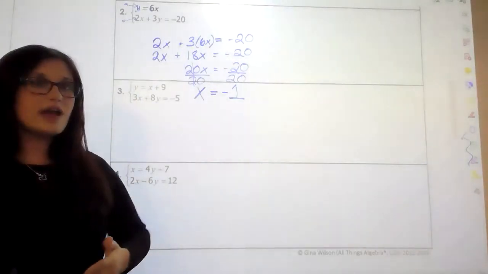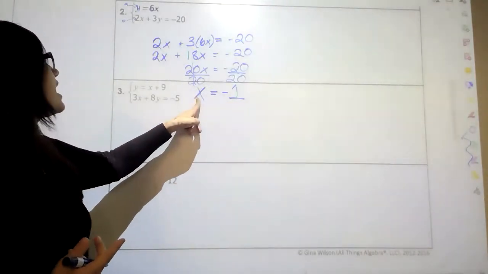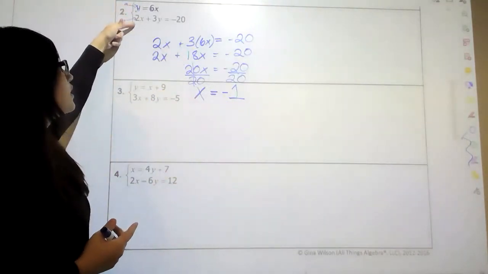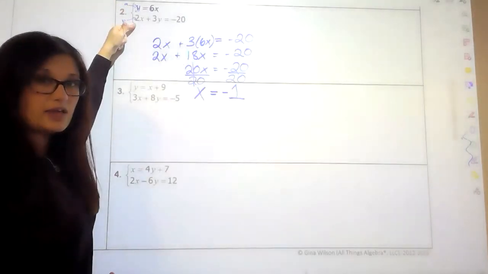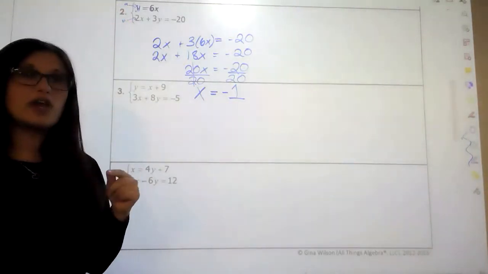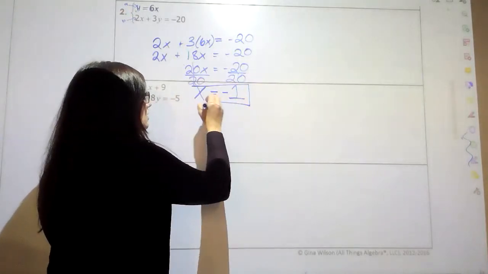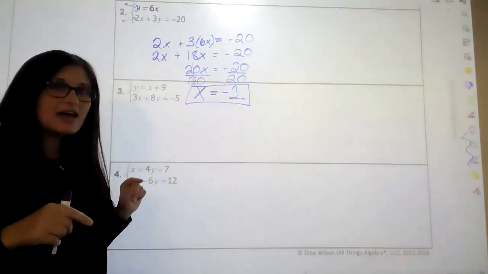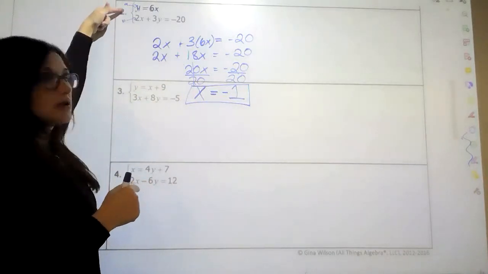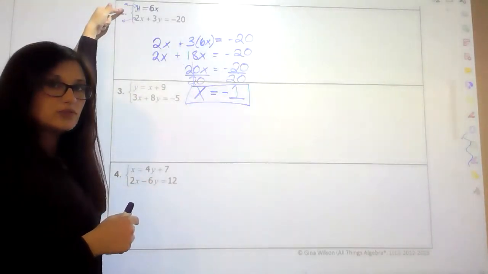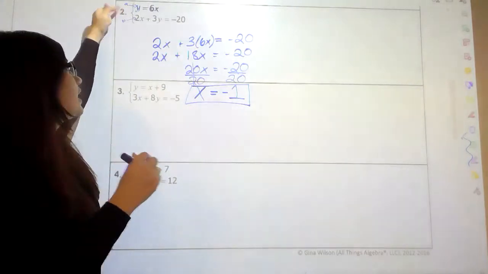What other part now am I missing? Well, I know what x is gonna have to be. I gotta figure out what y has to be, okay? So this is step 3, where I'm going to now substitute this answer back into equation A, that top one, okay? Back into equation A.